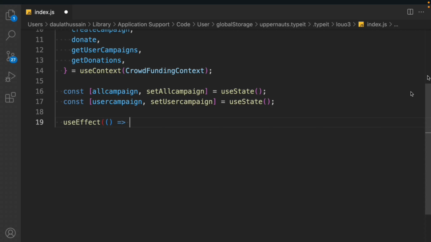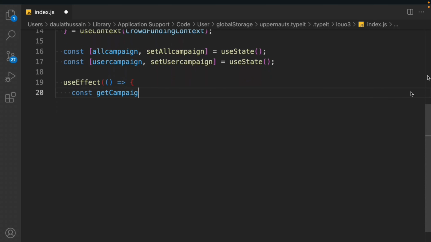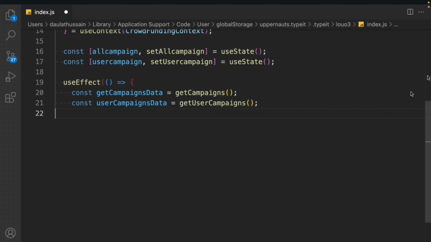So we'll take this useEffect, and in that we're going to take a variable called getCampaignData, and in that we're going to simply call the getCampaign function, which will return us the entire campaign the user has created in the NFT marketplace, not a single user, all campaigns for the marketplace. So we'll call the function getCampaign, and here we're going to call another function for the user campaign, individual. So we'll call userCampaignData and userCampaign. These are the 2 functions we are calling, and now we have to simply return this one.